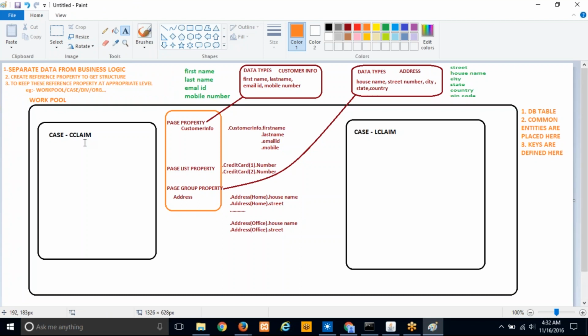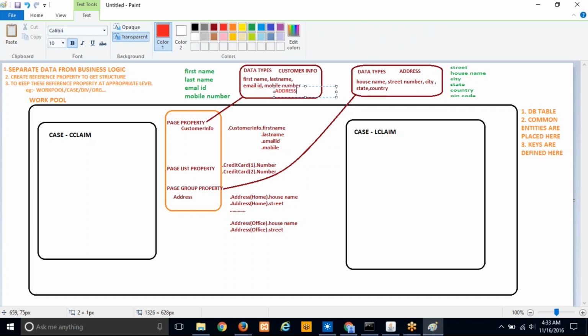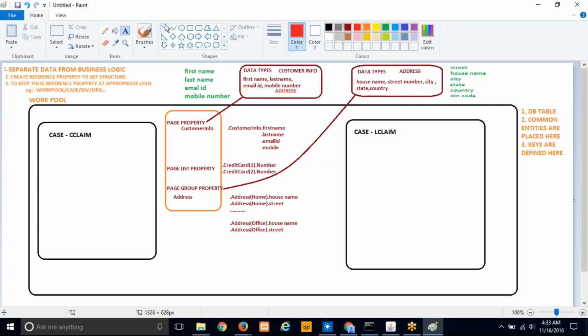Now, isn't this a lot cleaner way to take a look at how we will have a data structure? Keep in mind that we can make it a bit more complicated by even having this data type embedded within this also. That's another option. You can put address within this one, which will just point to this one here. So you can create a page property here, inside this customer info, which will point to this. That's also another level that you can go at.